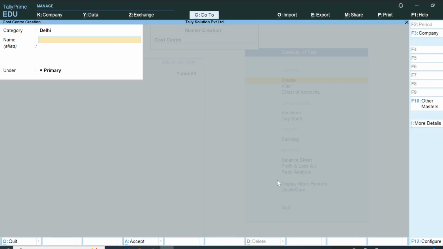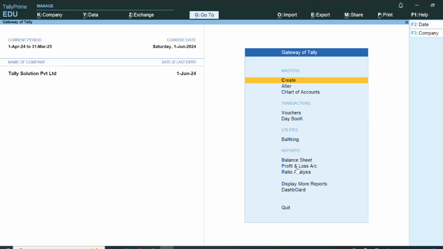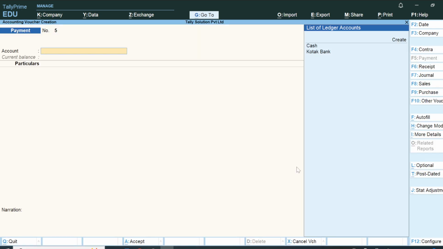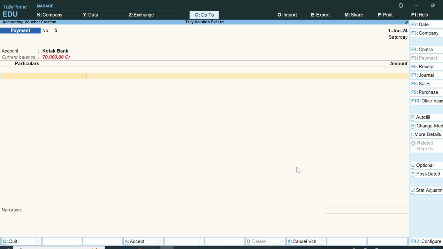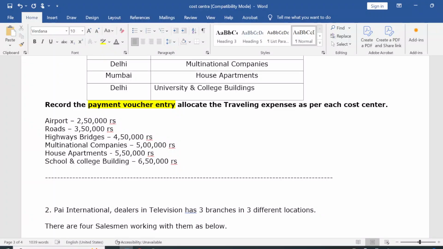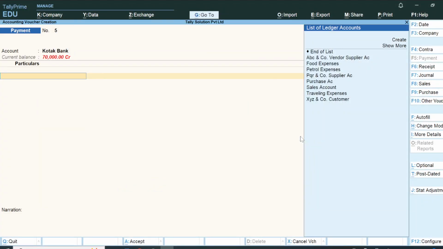So I came to Tally. I am going to the vouchers. I am going to the payment vouchers, and I will select here the bank. I will select here the traveling expenses.